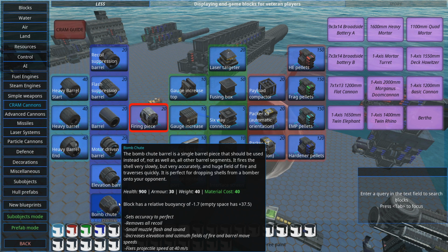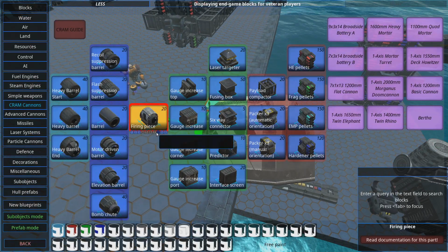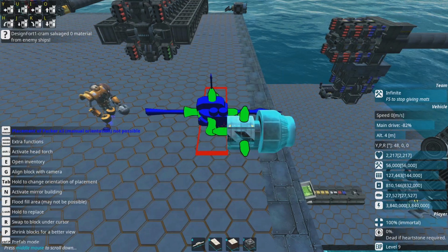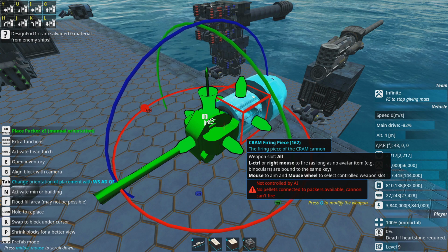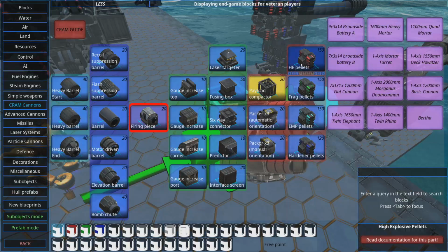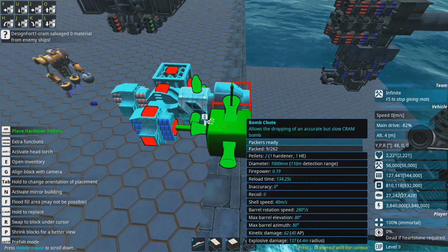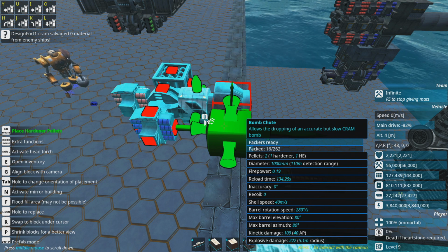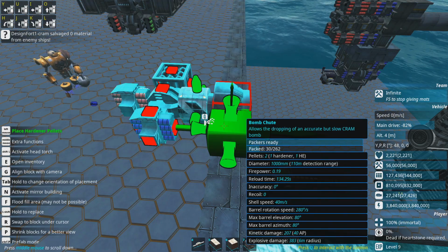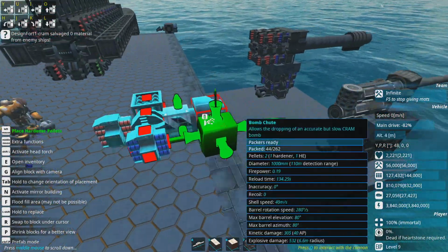It means even a very small build works. If I just build something again very quickly, a single firing piece with a bomb chute on the end, and we'll just add a packer on the end with, say, HE and an AP payload, so that's a very small bomb. Once it's packed up, it's going to take a while to pack up, but once that's packed up, that will provide quite a good little simple bomb, whereas before you'd have to have quite a few gauge increases to make this a viable bomb.